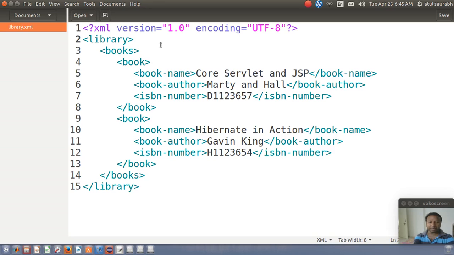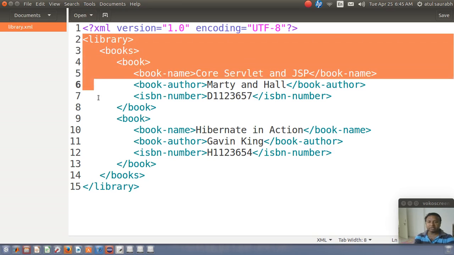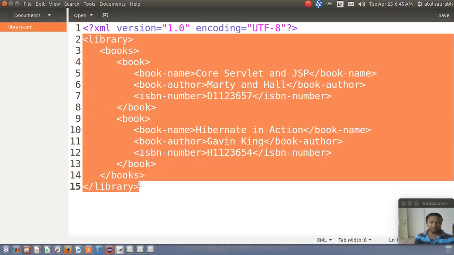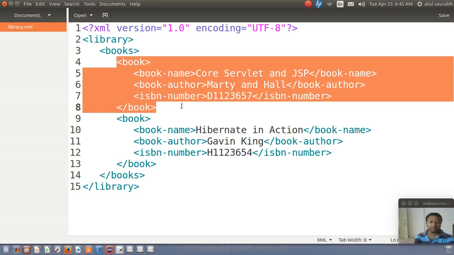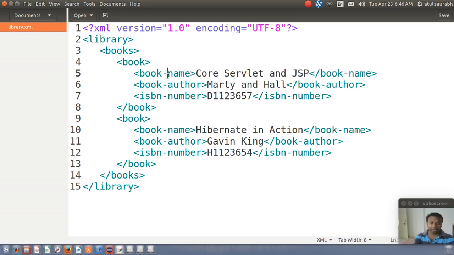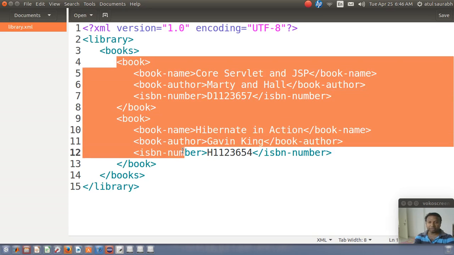And what is XML parsing? This XML is just simple text data. So if you want to fetch some useful information from this XML, then that process is basically called parsing. So we parse the XML to fetch out the important information stored in this text file. So what is the important information? First of all, we may want to know how many books we have in the library, what are the books available in the library. Those information we can fetch from this XML file.